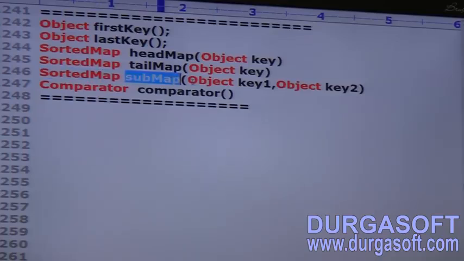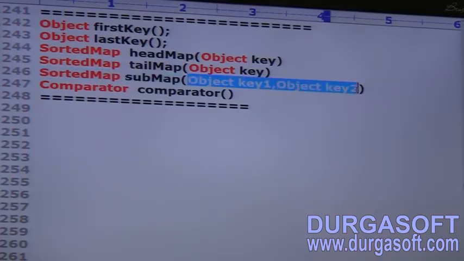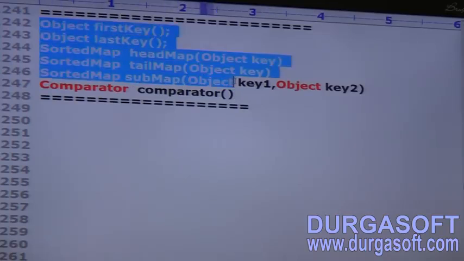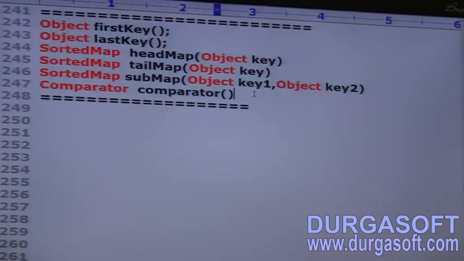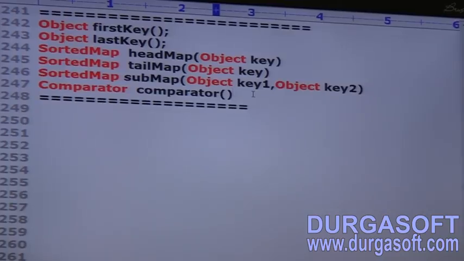Sorted map sub map of object key 1, object key 2. Next, comparator. Like these 6 methods. Take clearly those 6 methods.